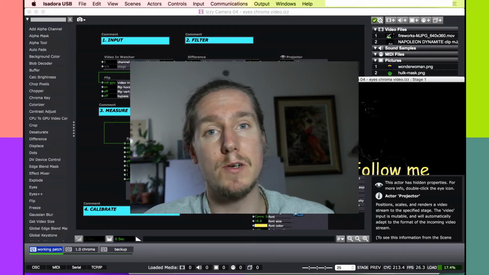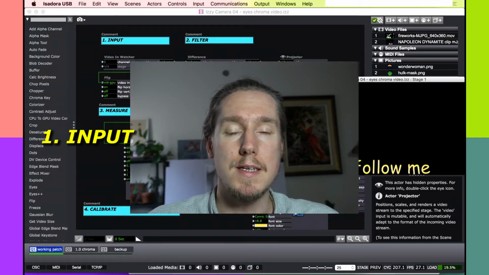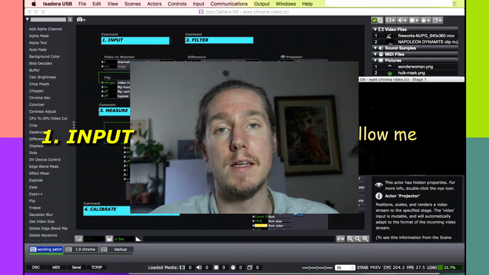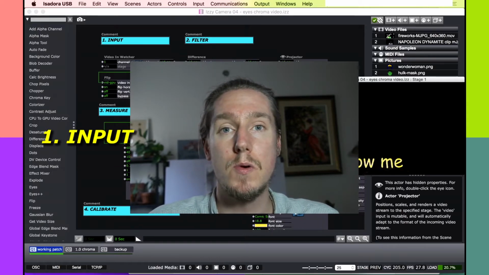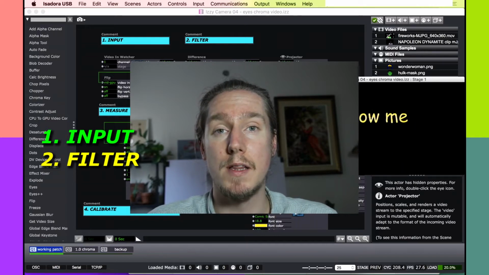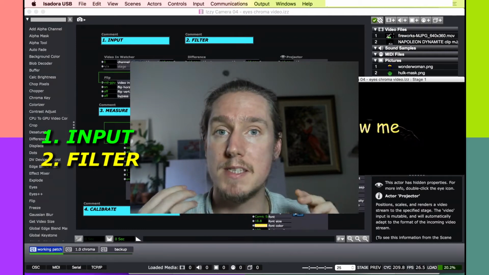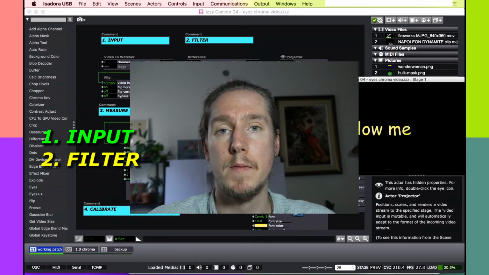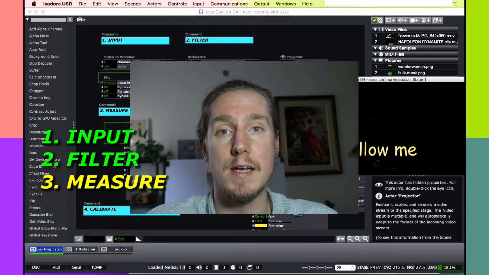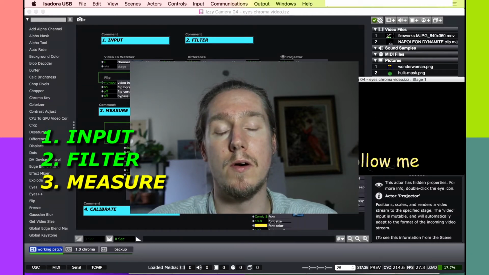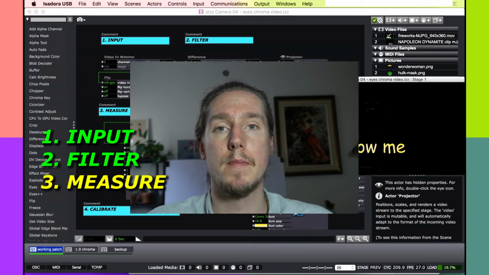So in the previous videos I've been breaking camera tracking down into sort of 5 stages. Number 1 is thinking about the input, where you're getting your video feed from. In this case it's the webcam. Number 2, the filter. How you treat that video feed to make it look a bit different and to highlight a particular kind of visual information. Number 3 is measurement. How do you then begin to quantify that data? How do you measure what's going on in your treated image and what do you produce with that?